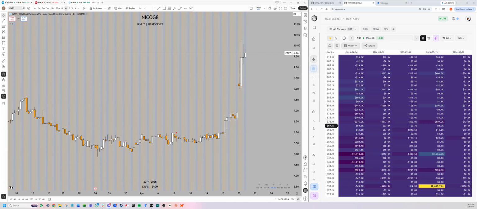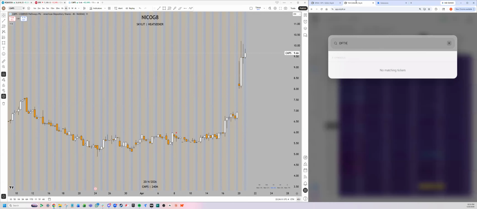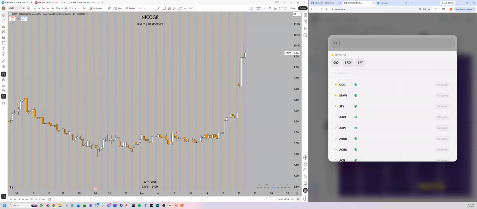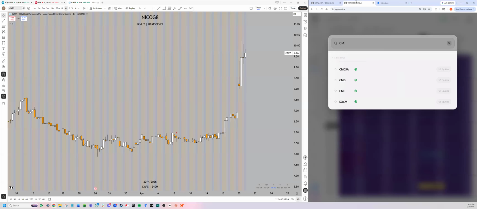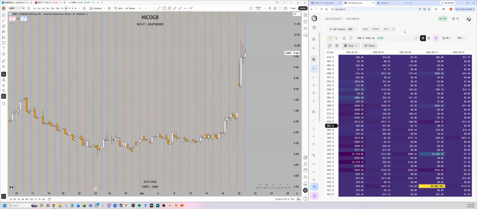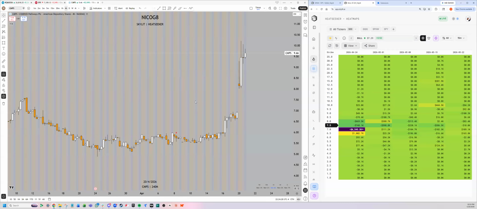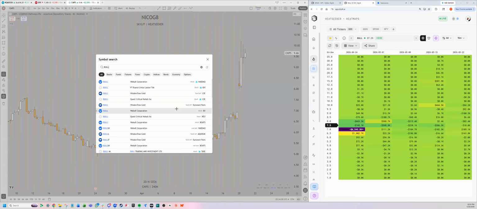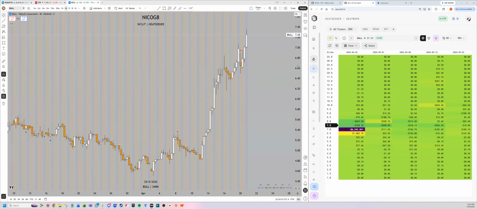Stu, Weeble has had a nice move. Oh, do we? No, I don't believe so. Usually, not every ticker, but usually I'll recognize a ticker if it's on Heat Seeker. So anytime I say I don't know it, most times it hasn't been added. It might get added in the future, but at least currently it's not added.